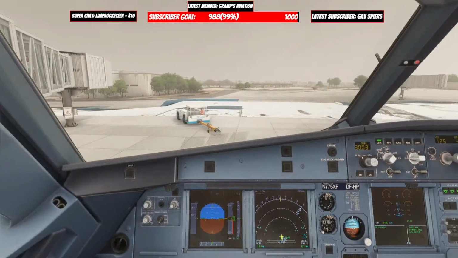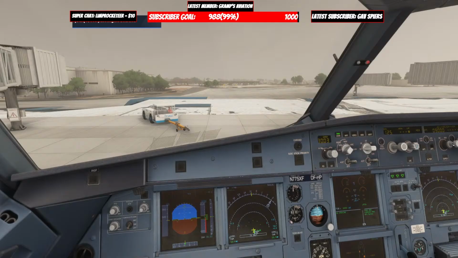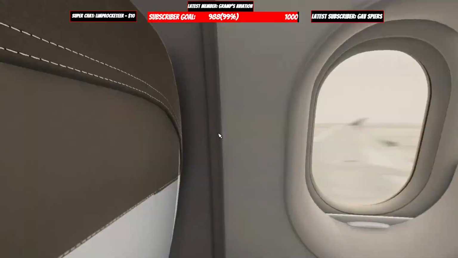Let's take a look at the departure procedure. 116 people going back to Dallas with us, looks like. Top altitude assigned by ATC. We'll probably just set like 10,000 again, like we did on the way here. Get rid of that.